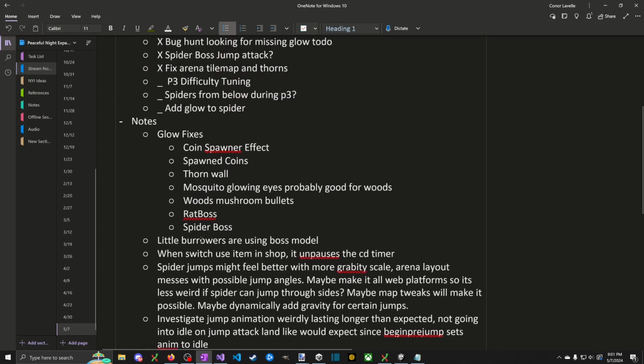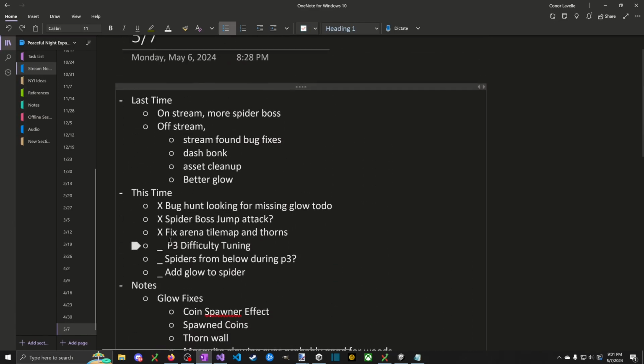But I think we can call that last bit done. It didn't really do difficulty tuning, just made a basic phase 3, but we did make spiders come from below during phase 3. Alright, so yeah, past 9 here. That's gonna be it for me for today.